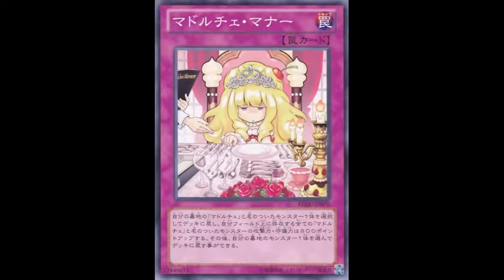So first off, Madolche Mana. A normal trap card, mind you. Shuffle one Madolche monster in your graveyard into your deck. All face-up Madolche monsters you control on the field gain 800 attack and defense. Then you can shuffle one monster from your graveyard into the deck.